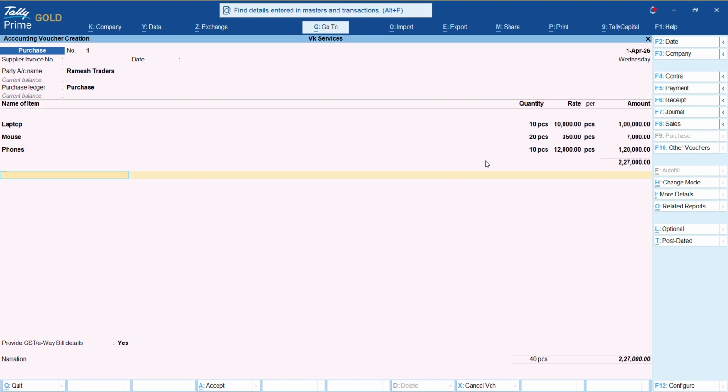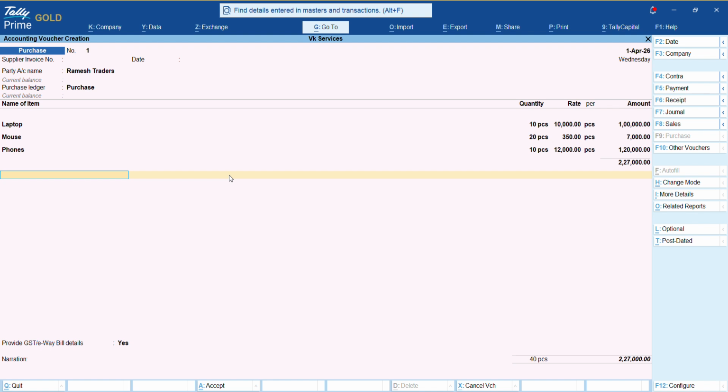Now you have to enter the input. When you are purchasing, always remember you have to enter input CGST and SGST. While purchasing it's input, while selling it's output.